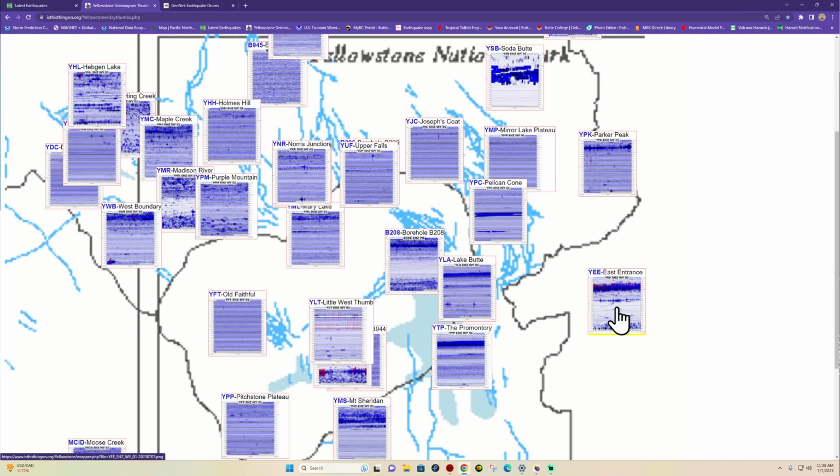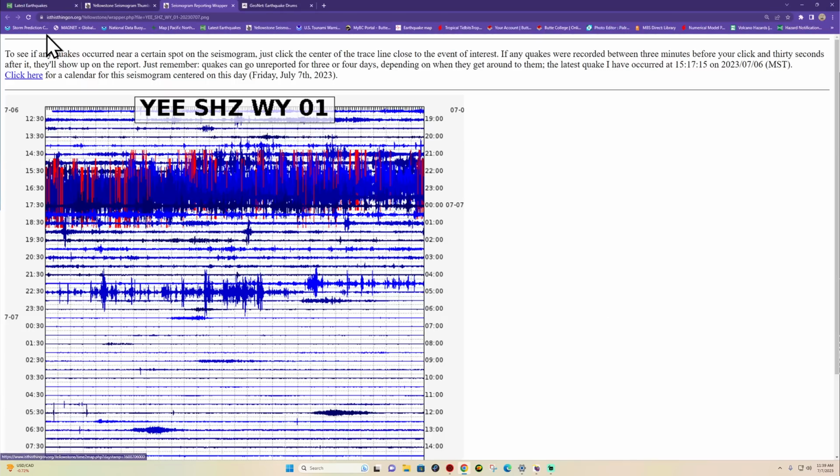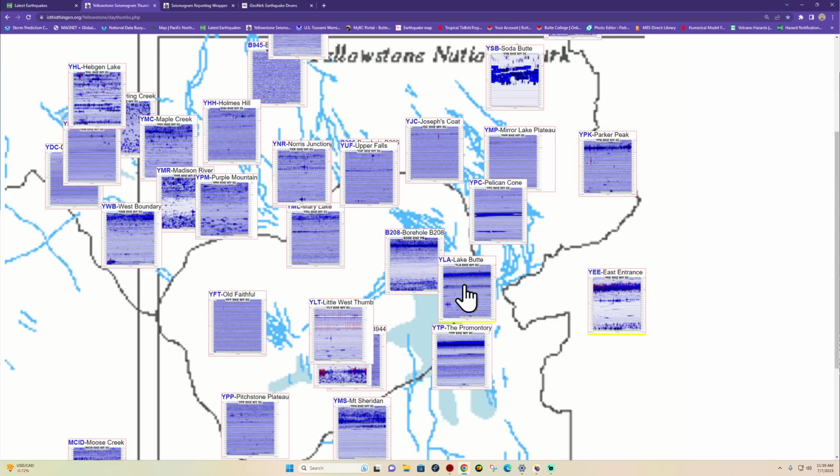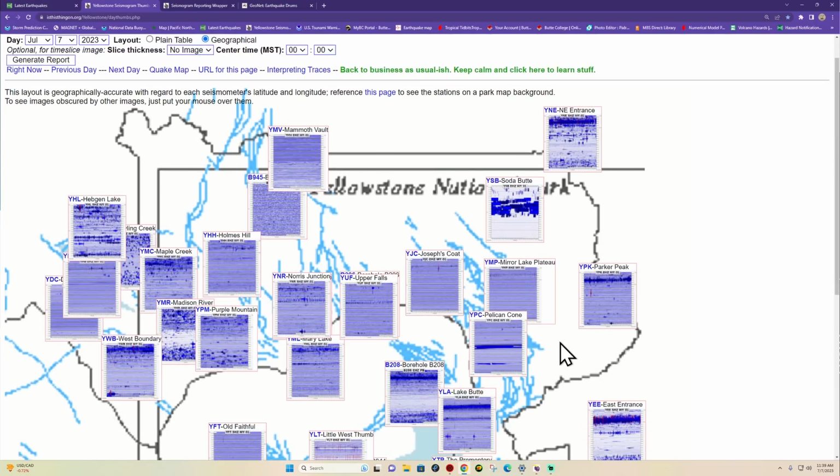Now this activity over here, guessing that's probably from some thunderstorm activity last night. That did show up here across a good portion of the park. Sometimes wind does that, but this is not any type of magma movement stirring up underneath the ground. If that was the case, we would see unbelievable swelling, ground deformation rates off the charts. Thunderstorm activity will do that. Don't let anyone tell you otherwise.